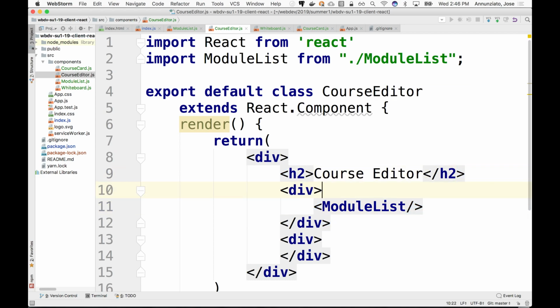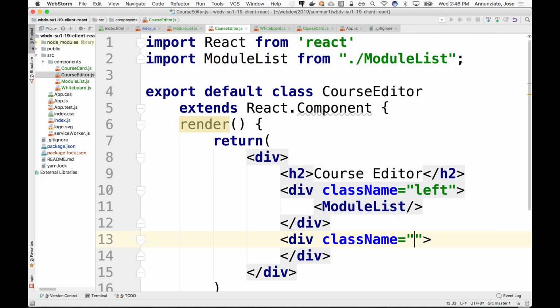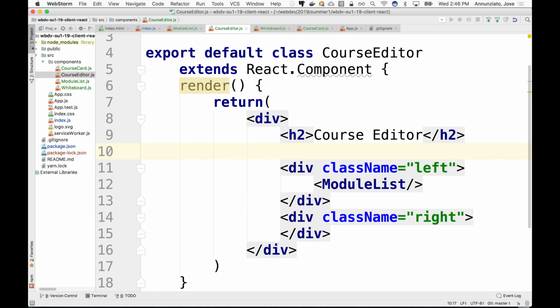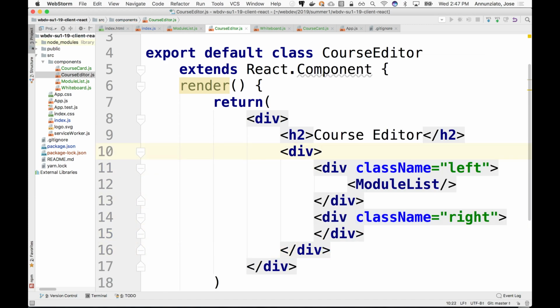So this is the left, and this is going to be the right side. These classes mean nothing just yet, but the way we can split it, we can put this inside of a Bootstrap grid, that is going to allow us to create a row and then multiple columns.